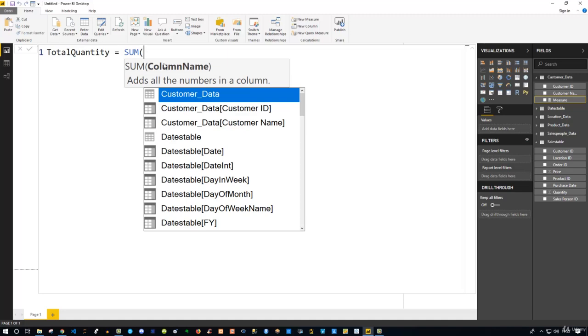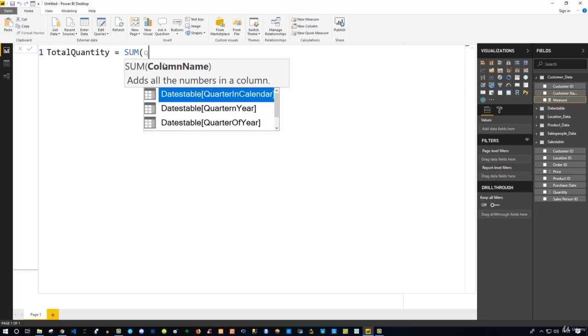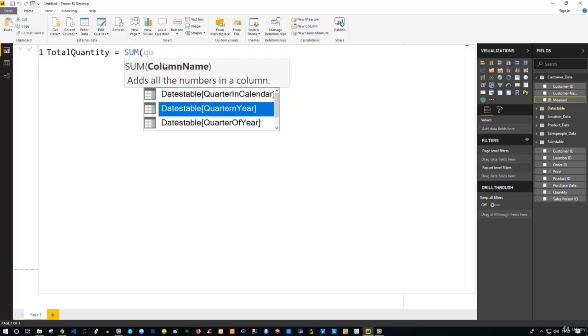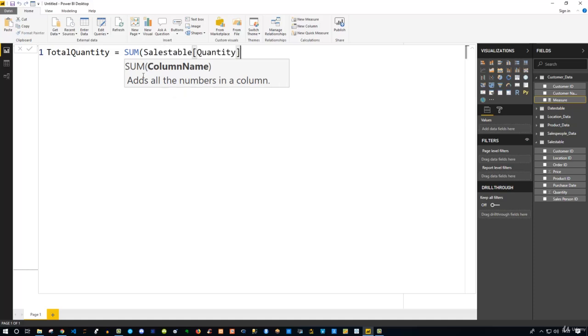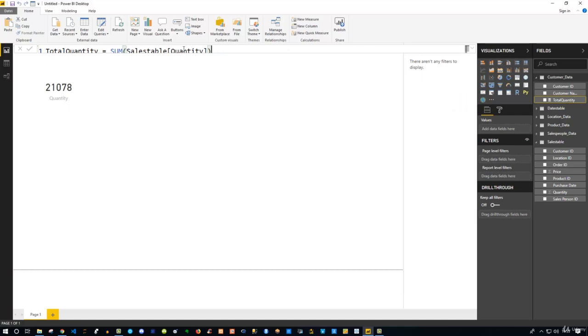In this case, it's quantity, so I type in QU, and you can already see I got different kinds of options here, and I want the last one in this case, which is Sales Table Quantity. So from the sales table, use the column quantity, and simply sum it up. Okay, so I can press tab again and close my parenthesis and press enter. Then I just wait until the measure gets created. You can see there it is, Total Quantity, and if I make this smaller again and zoom out a little bit, I can use this measure now.